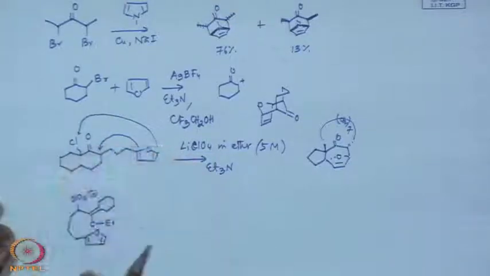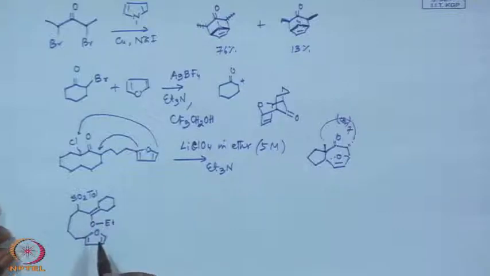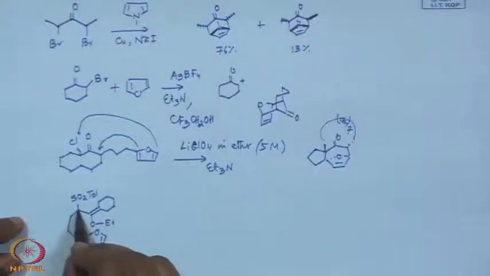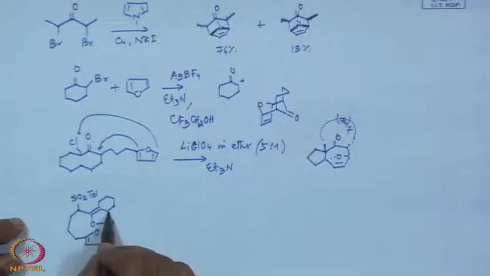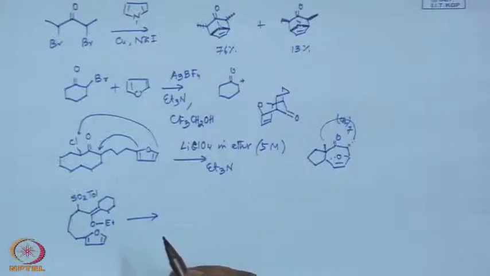Once we write this you can make out which one is the allylic cation portion, this portion. Your attention should be focused on the double bond. Once you identify the double bond, you recognize the allylic position is this and this, there is nothing on this side, and you have this inbuilt diene portion. So, it would be an intramolecular reaction, and now we need to know the reaction conditions.